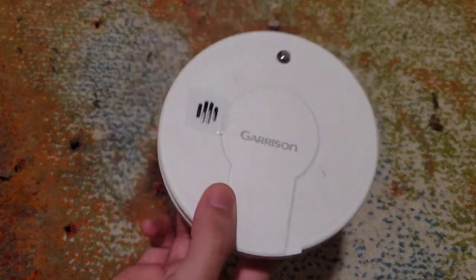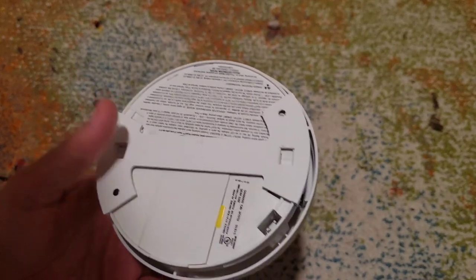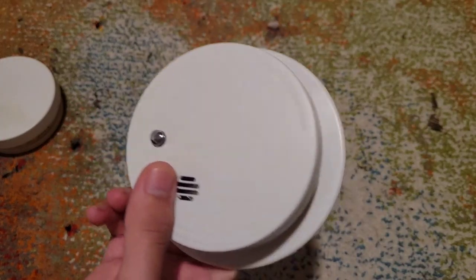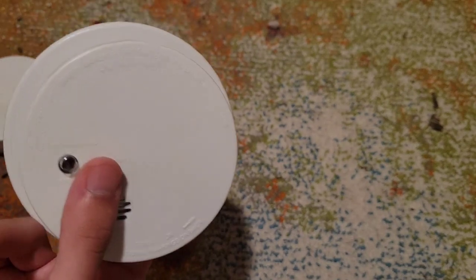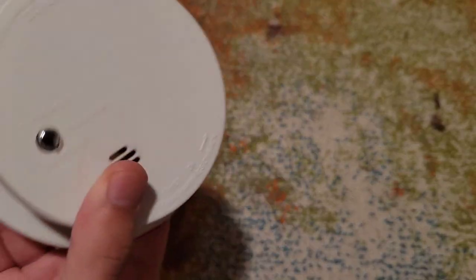Speaking of, we'll get to that one next, but first I'm going to go over this I9030 thing I have. This is actually a Garrison 46-0081-8. Look at the goofy out bracket. Yeah, this is the I9030 rebrand. And now we have the I9040. Very cheap alarm. We have another one here, except it's the I9040E, don't quote me on that. That's literally what it's called in some cases. But it says I9040 on the back. It just has a bigger base.